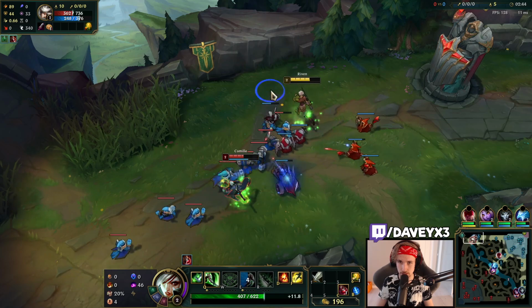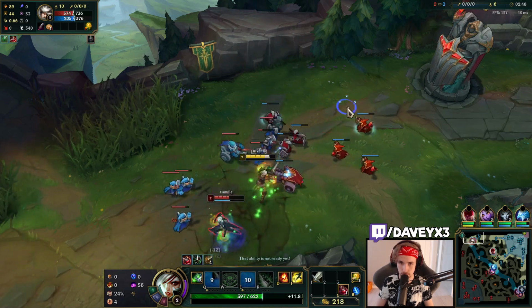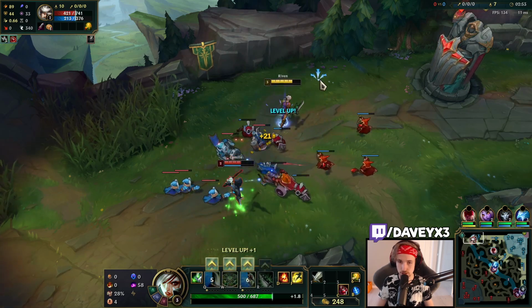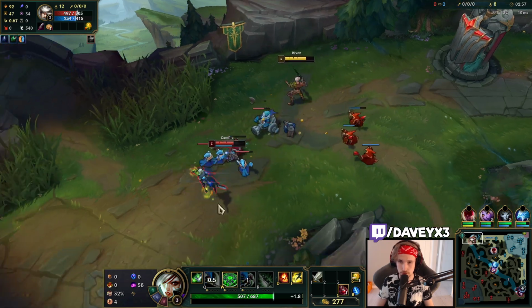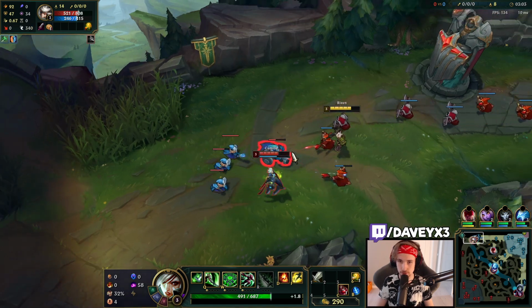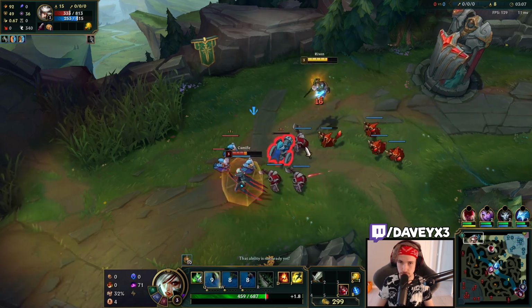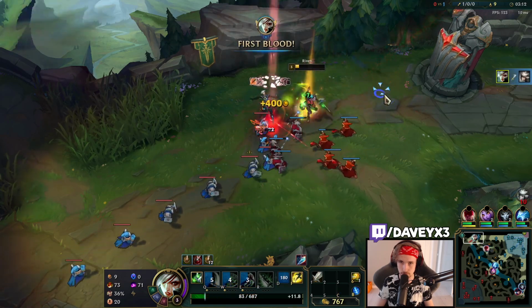Let's maintain. Let's see if we can push this directly back into Camille now. The trick against Camille to win this matchup is to Q directly into Camille's W. So you kind of want to wait out until she uses it, and then you trade. Technically, if you do that right, she doesn't really stand a chance at trading you. Oh, you're going to take another one. I got you.